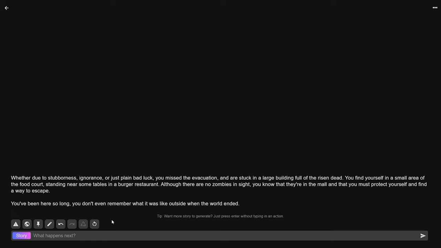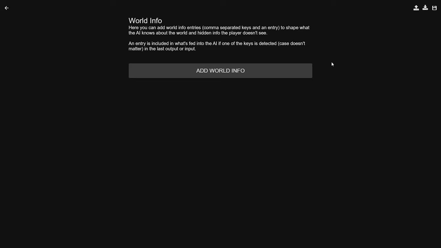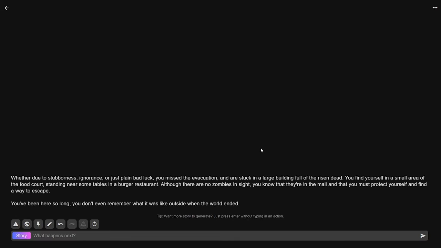So, in interacting with AI Dungeon, we can do a few things. Let's just run over that really quick. I have no idea what this does. We can set world information for the world, so we could set up towns and stuff if we wanted to have a persistent world, if we were going to play this for a long time. I think we're just going to do this one episode, so we're not going to be dealing with that.